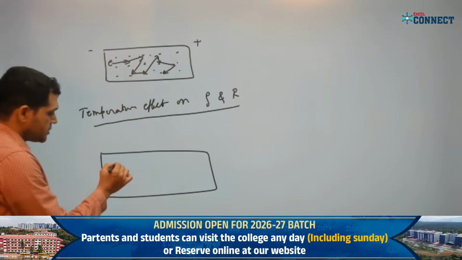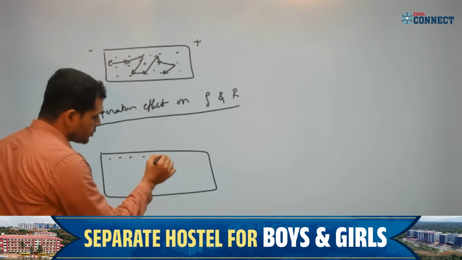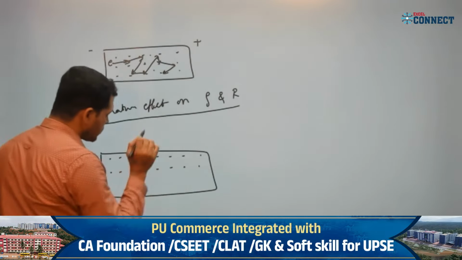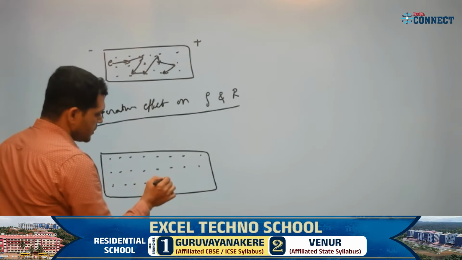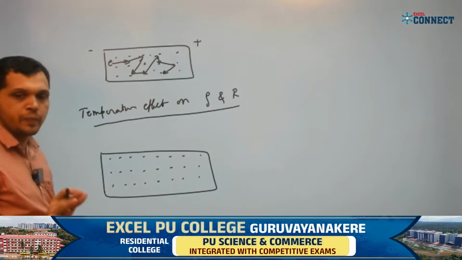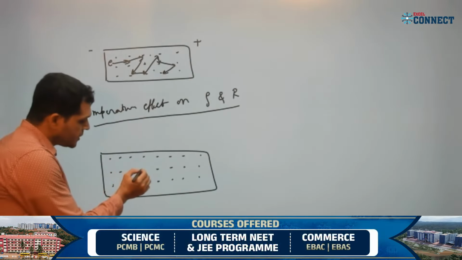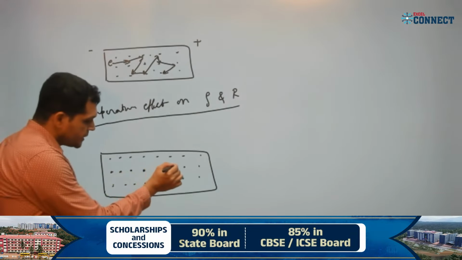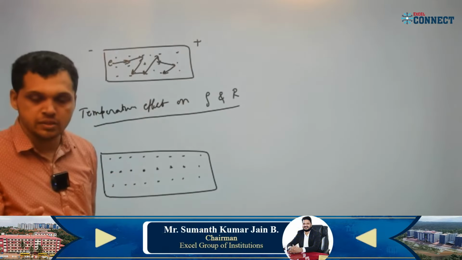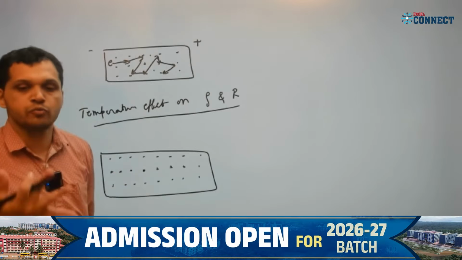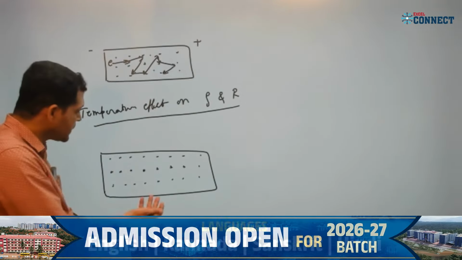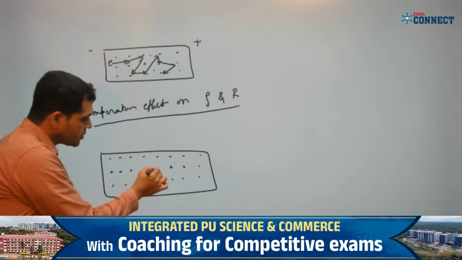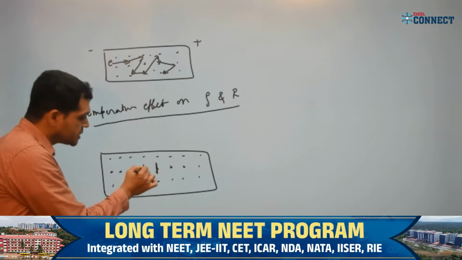You have a conductor which has a large number of fixed atoms. Here this dot represents fixed atoms or ions. If it is copper, fixed copper atoms. Now as temperature increases, each and every atom gains thermal energy, right? Temperature is heat. Heat is one form of energy. By absorbing this heat energy, these atoms start to vibrate in their mean position.